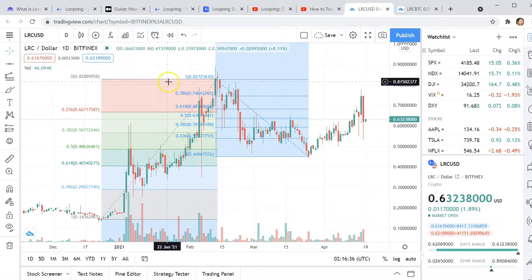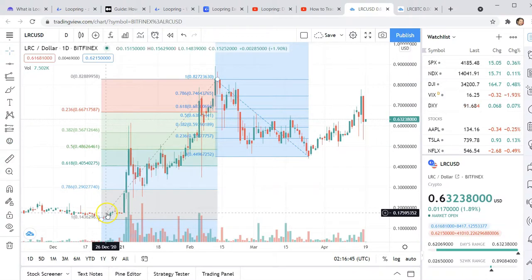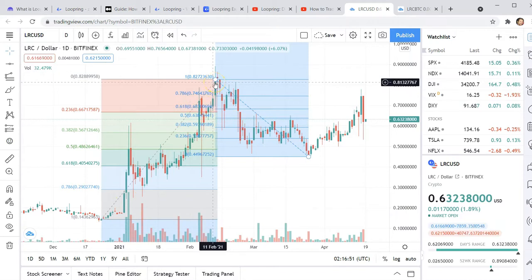And you can see, looking back to the December time frame, it was all the way down below 20 cents. It was flying in the teens. And then it really started to take off, and then it went to a peak of nearly $1, of 80 cents. And then it started to retrace in February and came all the way back down to the 45 cent range.